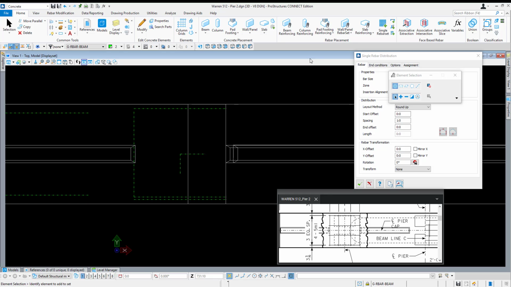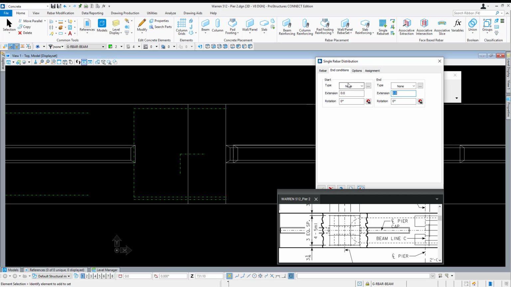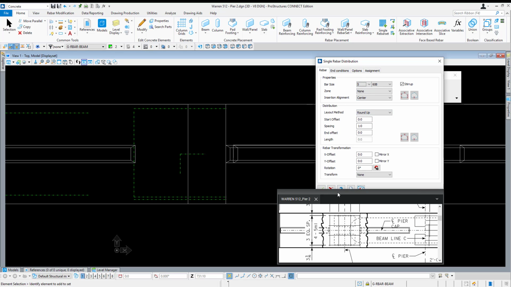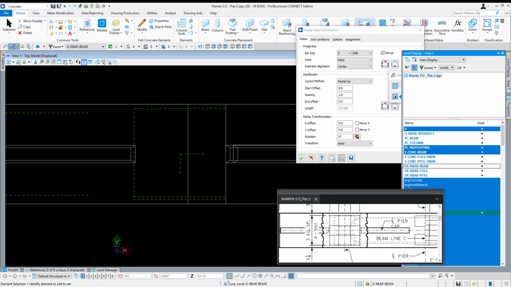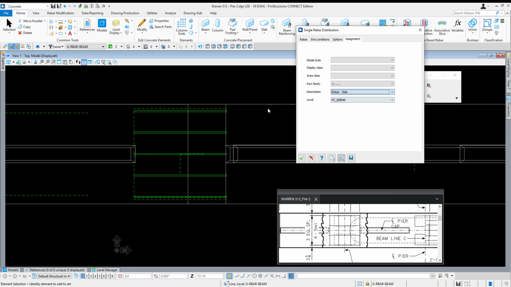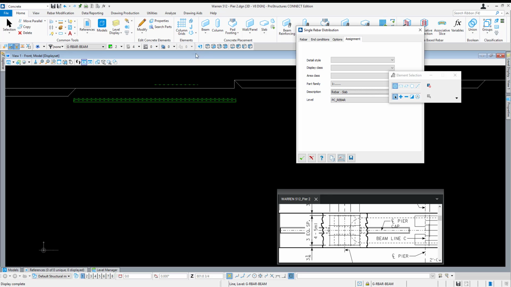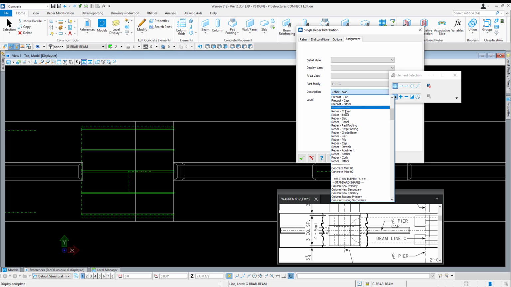So our first set of reinforcement will be a single rebar distribution, bar size 5, no end conditions. Assignment for the beam. Don't know what our spacing is going to be yet, just because it says 3 equal spaces, so we can fudge around with that in a minute here, but I'm going to select my concrete, select my bar guideline as that right there, and my path. These are just our straight bars. And just for a moment, I'm going to switch the level to something that I haven't used yet so I can see the bars. Make sure they're showing up properly. Go to my front view, double check, everything's looking good. Back to the top, and accept. Actually, switch them back to column and then accept.